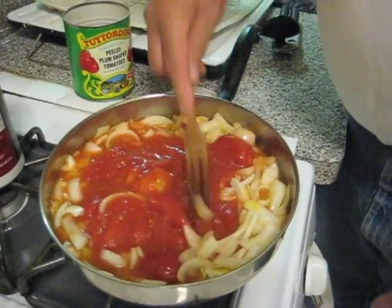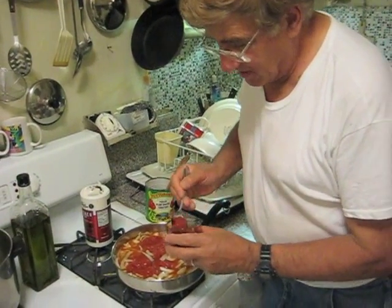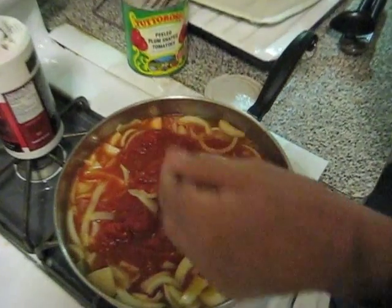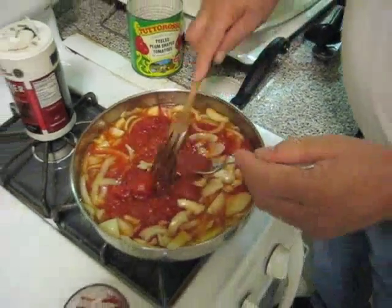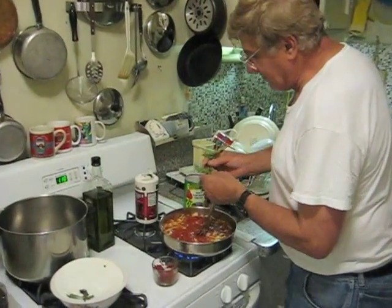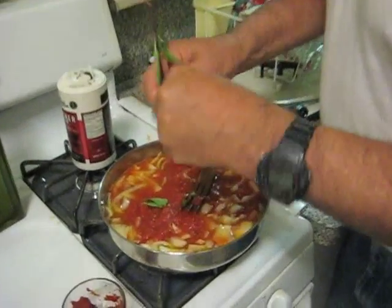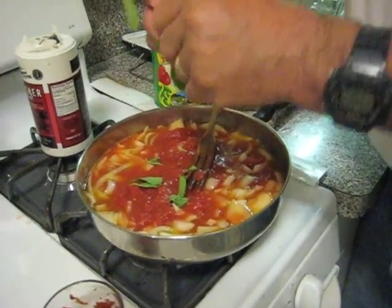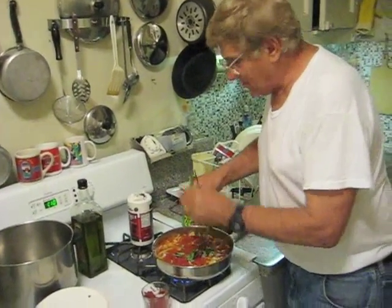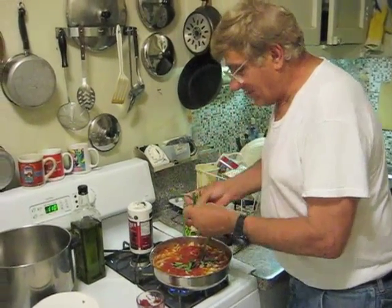Breaking up the tomatoes. Put in some tomato paste, about this much. That's going to make the gravy a little thicker. Okay. I'm putting in the basil. This gives it a nice taste, you know. It doesn't dominate the taste of the conch, the squingili. But it smells good. It smells fresh. It smells very earthy. Okay. Mmm. Smells very good. Yes.